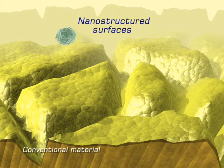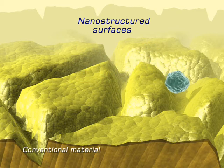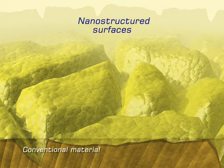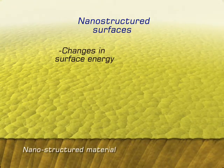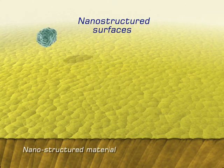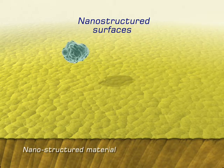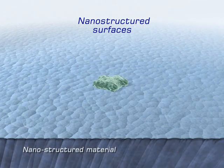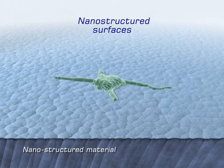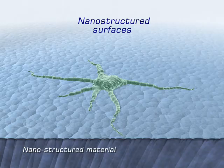As a cell approaches a foreign body, such as an implanted electrode, the tendency to become intimately involved depends on both the composition and the structure encountered at that electrode surface. We have been particularly interested in novel compositions based on organic conducting polymers. These possess dynamic properties controllable by electrical stimulation. This includes the ability to tune surface energy and mechanical properties as well as to initiate localised release of bioactive molecules. We can therefore tune the surface to be highly receptive to selected cell types for a range of applications.